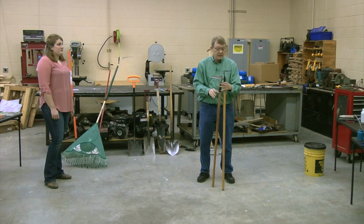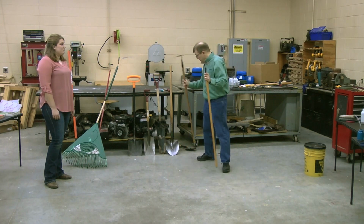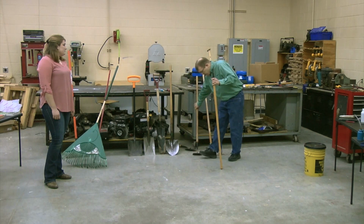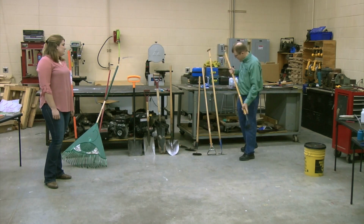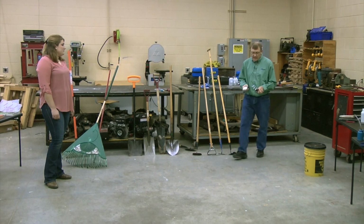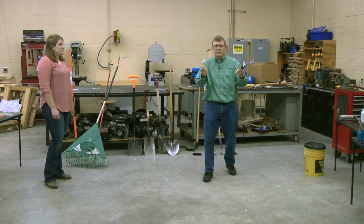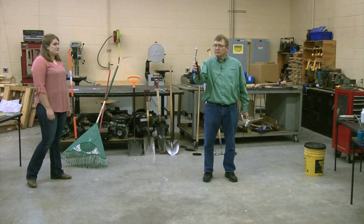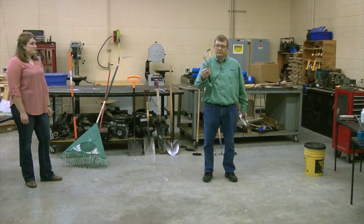Now, I haven't put this one on it because for planting the garden, I don't need that, although I've been debating just to see how well it works. So that's just a different type of hoe. Now, if you're going to work down on your hands and knees, then you have to convert to things that you can use on hands and knees. So, pretty common, a 3-tined hoe.